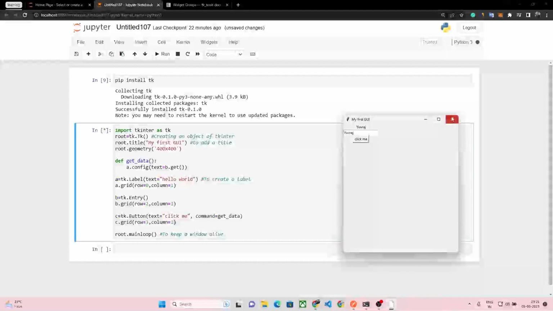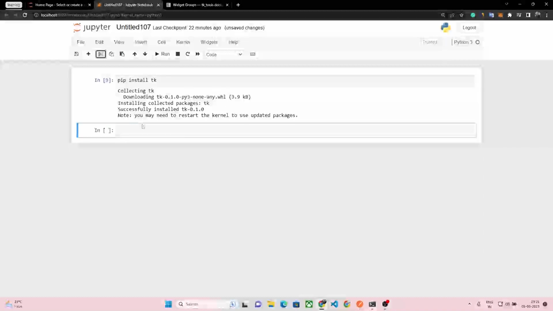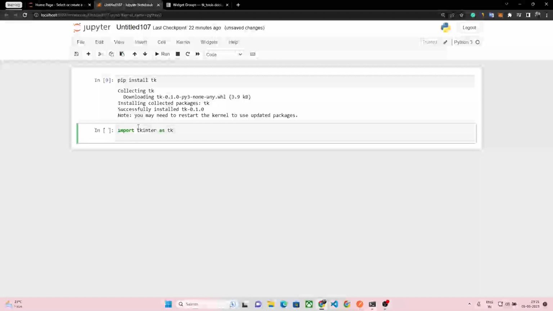Now let's create a GUI for the jokes question. We just discovered a new module called jokes. I want to create a GUI which tells me a joke. So what I'm going to do is first import Tkinter, that is really necessary, as tk, because I want it to be simple and short.